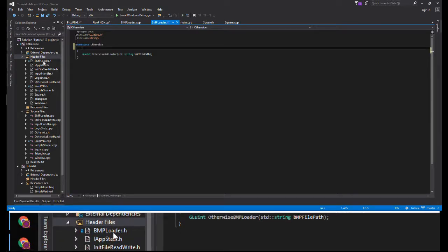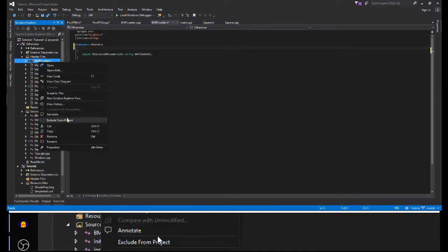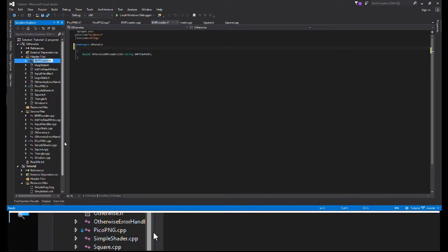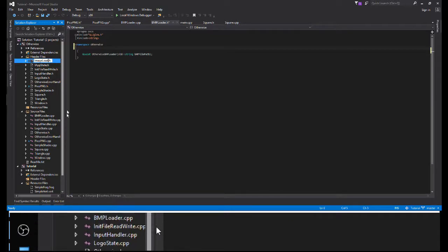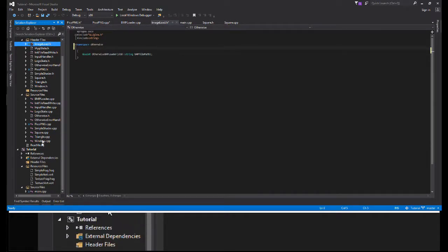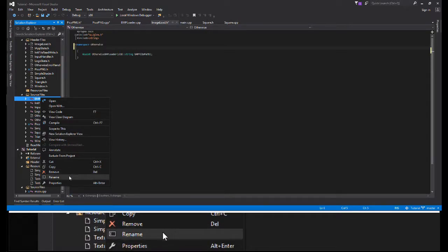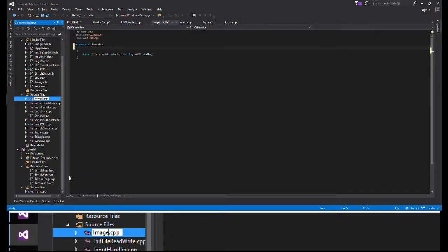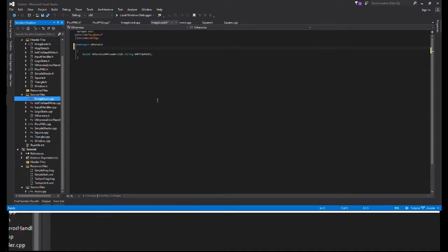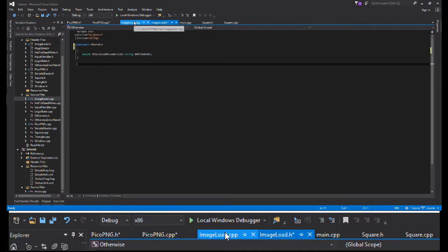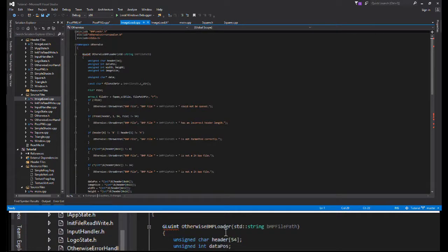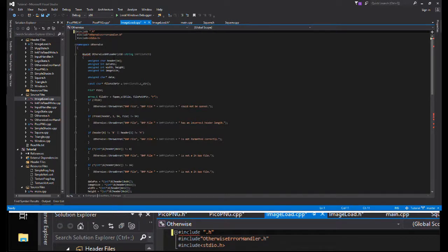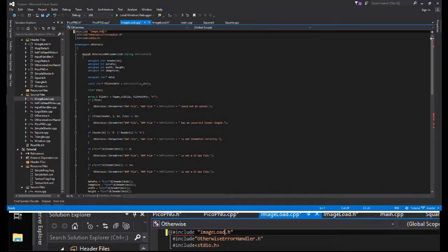So, I wonder if we can rename this to image load.h. Yep, and I'm going to rename this to image load.cpp. And I'm going to change this to image load.